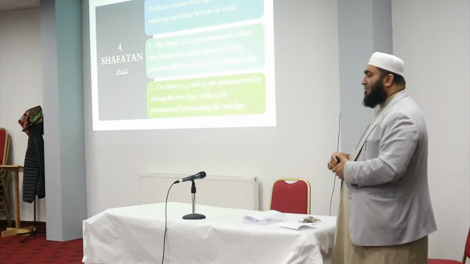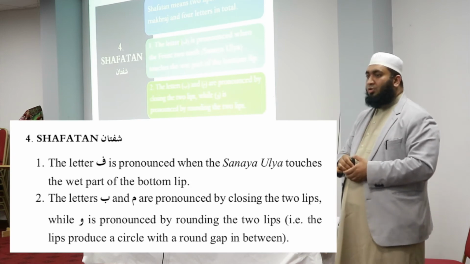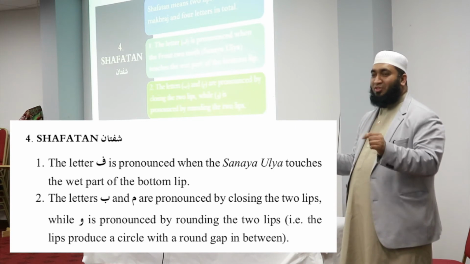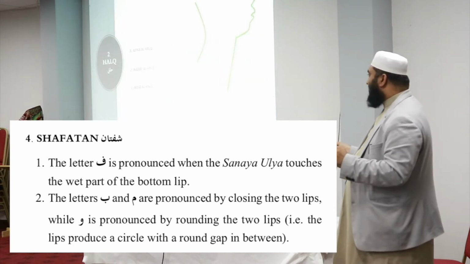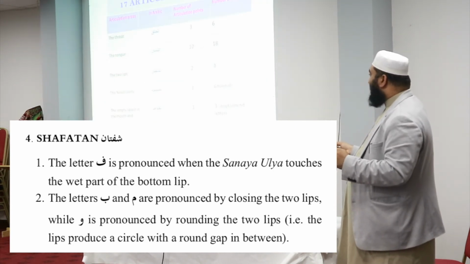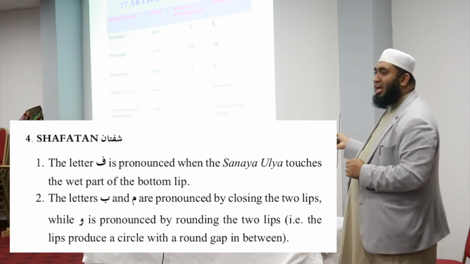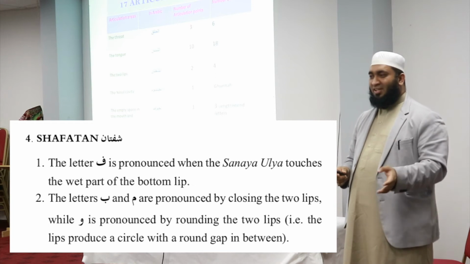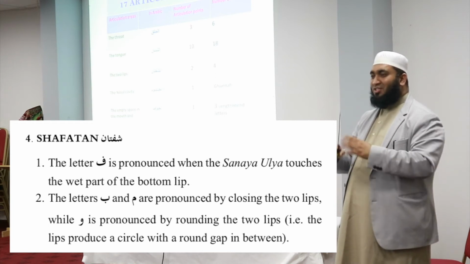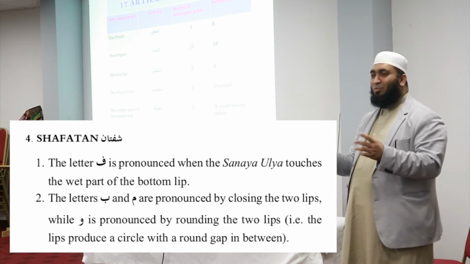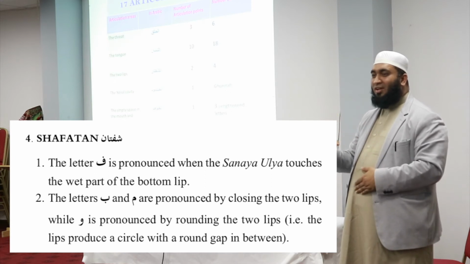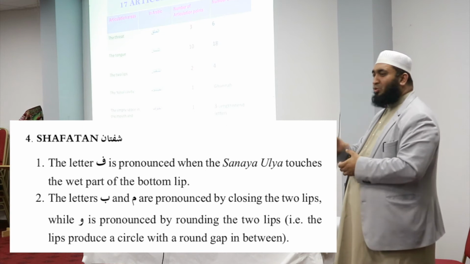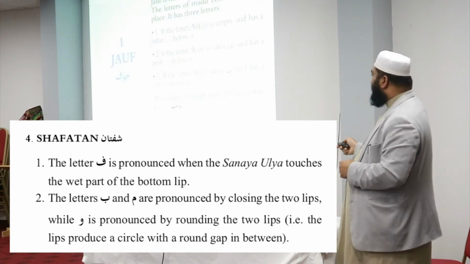Then we will learn Shafatan, that is number 4. So we are skipping number 3, which is Lisan. In Lisan we have got 10 makhraj, and in those 10 makhraj we have got 17 letters. Because it's big, and most of the letters are pronounced from Lisan, I don't want to touch it today and confuse you. So we'll do the easy one today.